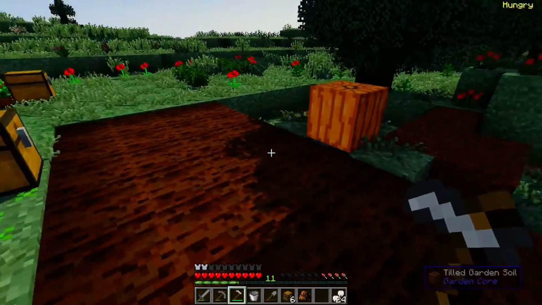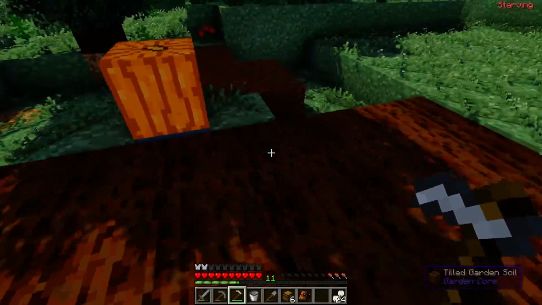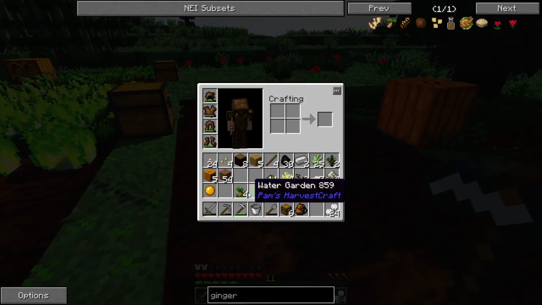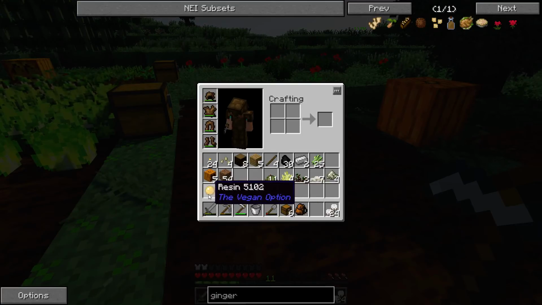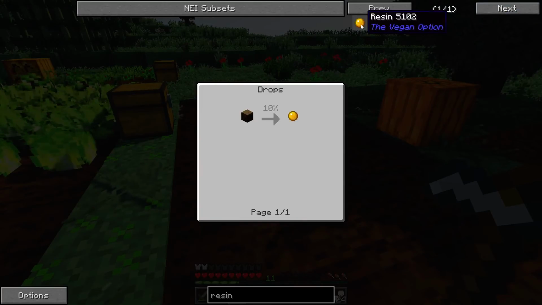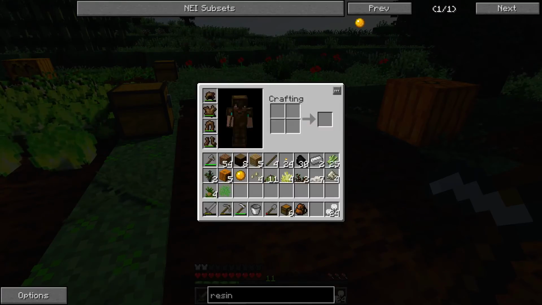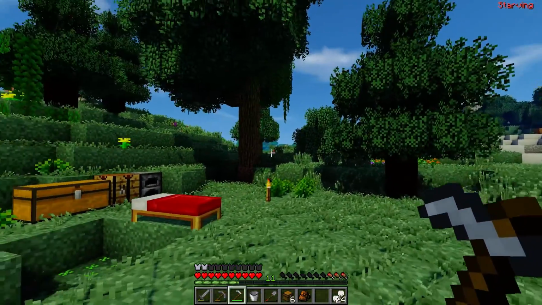Alright guys, so I have another half of another cropland ready to go. But there was a spruce tree over here which I chopped down, and it dropped a spruce sapling. But it also dropped some resin. You can get resin because there's a 10% chance that if you chop down a spruce tree, it'll drop some resin. And the resin can be used just as a slime ball.